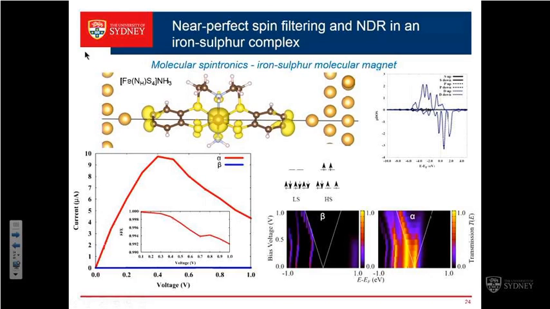So, for example, here, if you calculate the current going through this particular molecule, doing a spin polarized calculation now, what you find as a function of bias voltage is that the current through the alpha spin up is significant, and the current passing through in the spin down is 0. So what it means is that you are able to create purely, I think it's almost 100% or 99% spin polarized electrons by running through that junction. There is the density of states up there, which you are now familiar with, which is good.